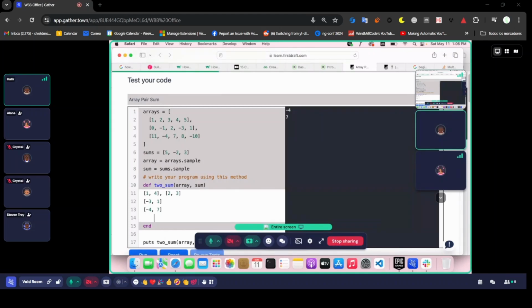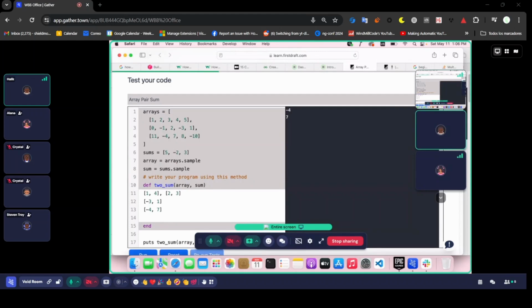Instead of looping through it two times, let's focus on the first array here, which is 1, 2, 3, 4, and the sum of 5.